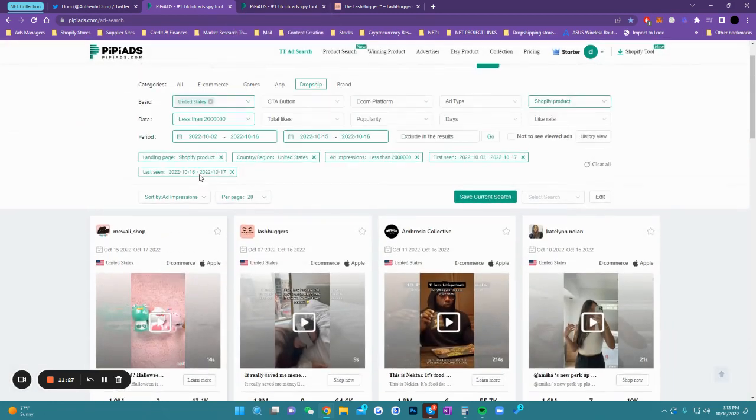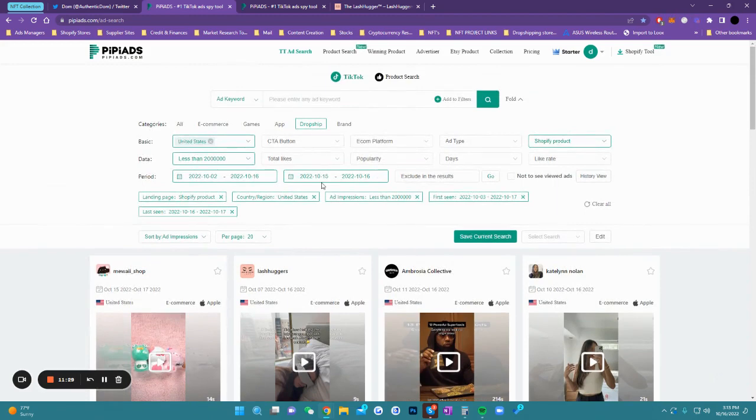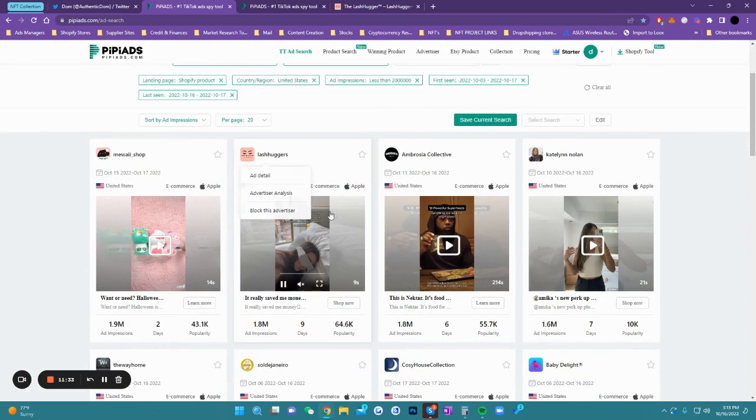Okay. And then we know, based off of these parameters, that the ad they're using is still running today, which is a good indicator that this thing is still generating sales. Now, if they shut it off a week ago, that tells you something. Okay, it stopped selling. Now you want to see: did they launch more ads and are they selling well again, or did they shut it down because it died out and they've already saturated that market?